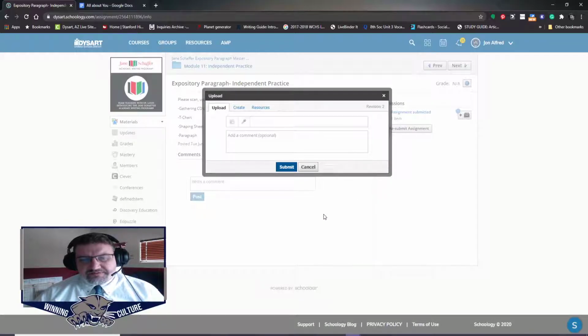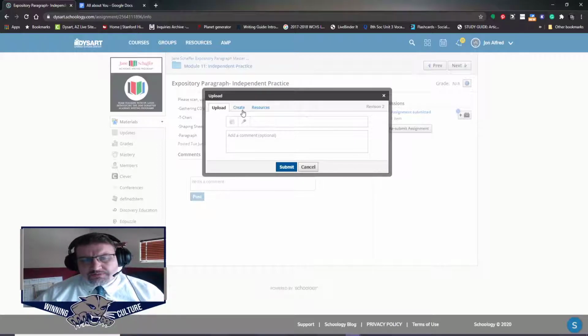There are a couple of different things you can do. If you click here and upload, that is you uploading from your personal computer or a thumb drive that you have attached to your Chromebook. If you're just using a Chromebook, you can't use this, because nothing saves to your Chromebook, it saves to the cloud. But if you had something attached, like a Word document or a PDF or a picture you had to upload, you would use this upload feature.